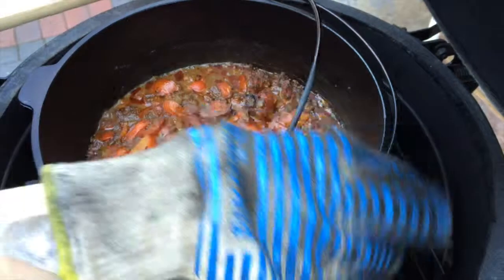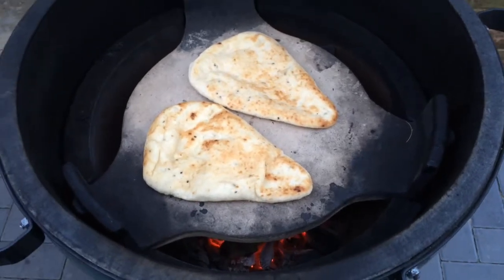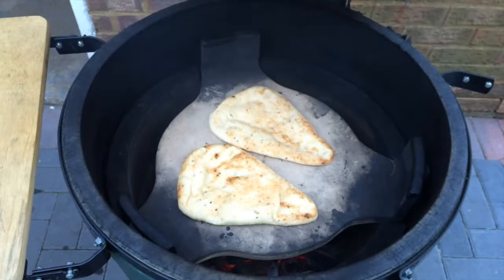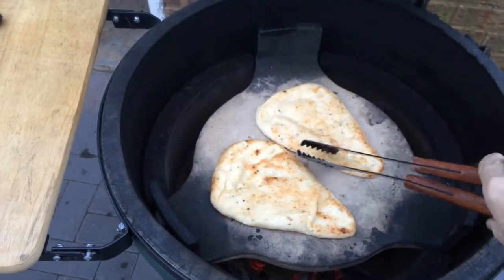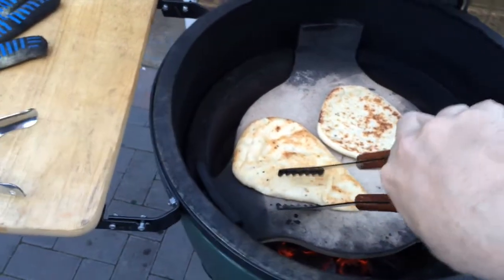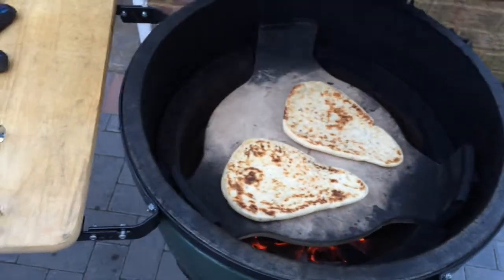Now at this point your curry is cooked, so you can remove it from the egg with your rice that you're cooking indoors, and you can use the plate setter to cook your naans. Saves you having to try and get a pizza stone up to temperature, just use your plate setter. So it only takes a couple of minutes, flip them over, cook the other side while you're probably serving up your rice and getting your chutneys and your beer ready, and you're good to go.